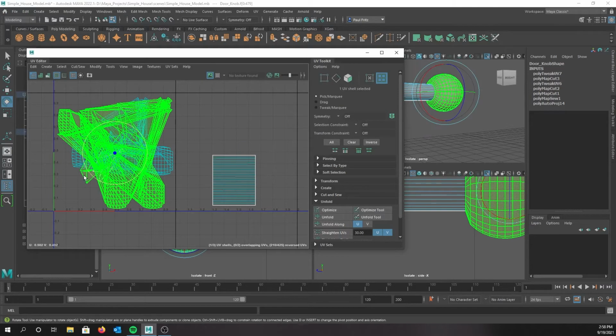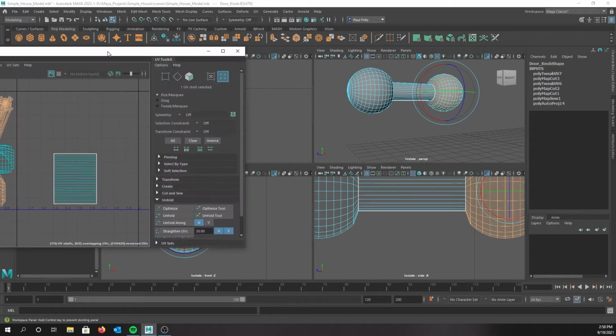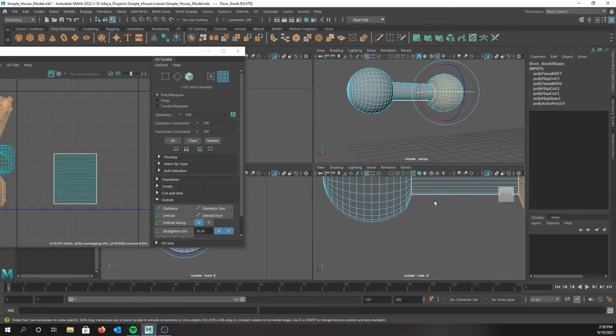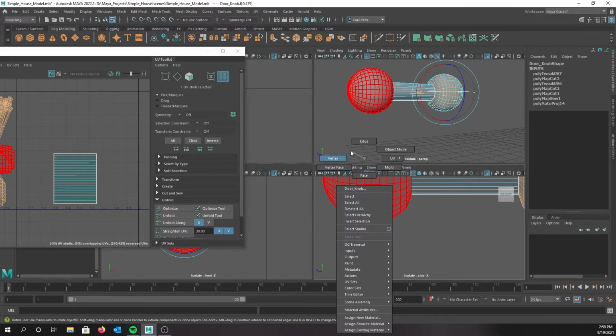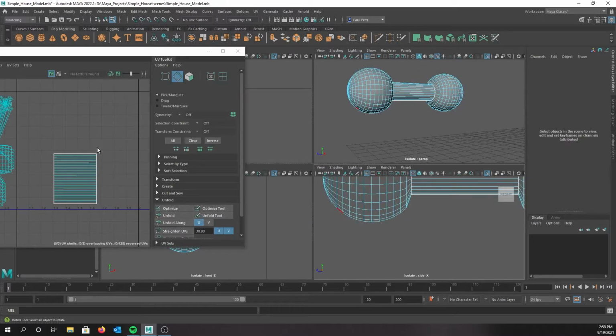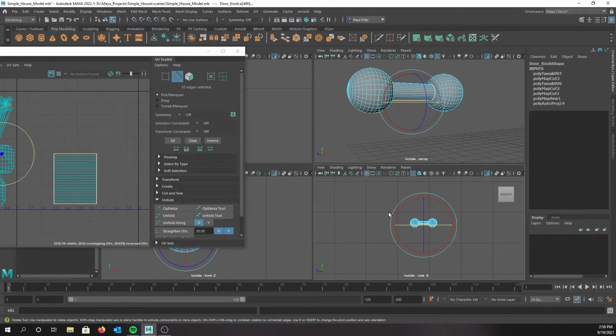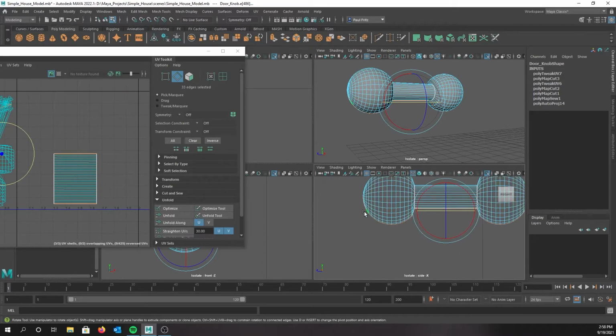Two separate spheres. Let's do that over there. Okay. Alright. So let's see here. Edge. And it's going to cut across the entire model.